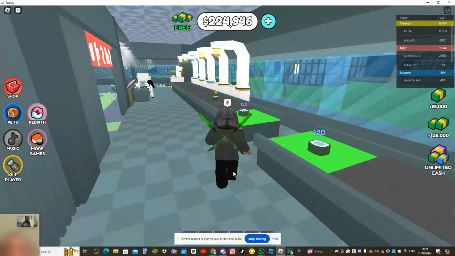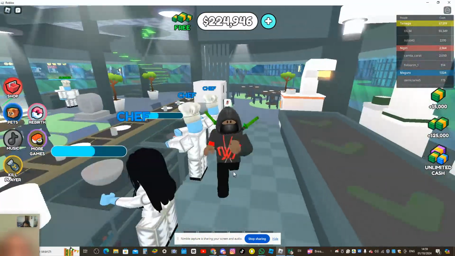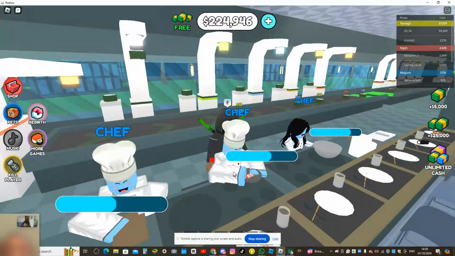As you guys can see, this is where we get all our money and our chefs. This is Chef Crouton. This is Ali, I think. And this is the Project Zorgo leader's brother.